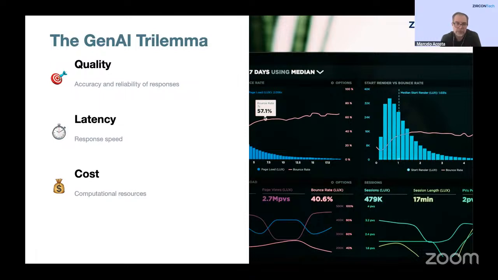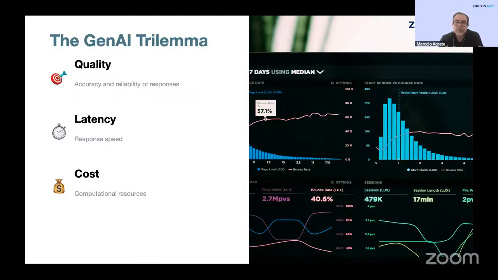They are slower, so you have latency. Users expect responses in milliseconds, not minutes. So those bigger, smarter models are slower. And you also have the problem of cost. These high quality models are more expensive, so this can empty your bank account.